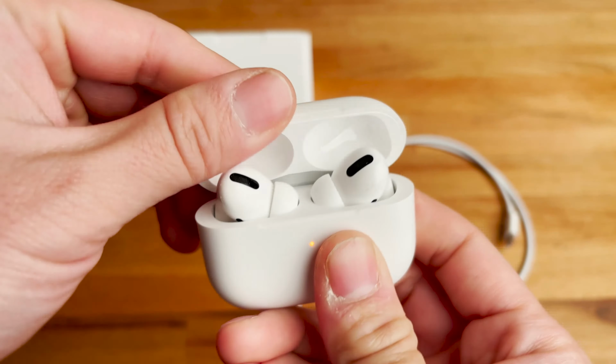There is an indicator light in front indicating charging status and battery life, but I thought it was cool to see this metal hinge on the back. Now opening up, the device is pretty much ready to use the moment you take it out.